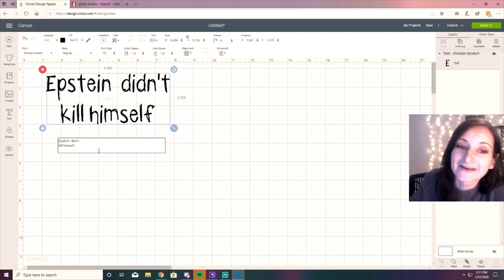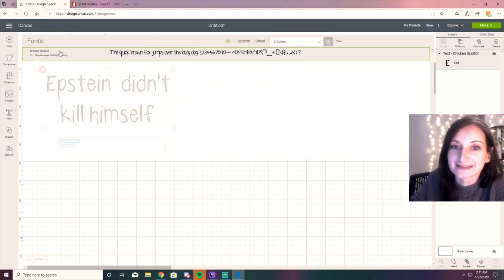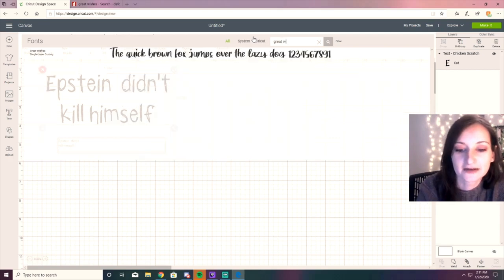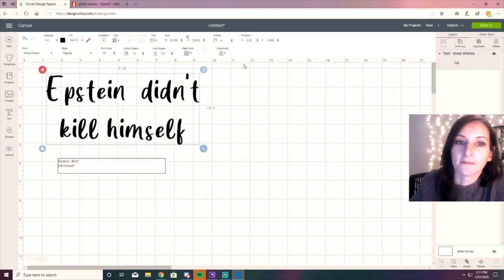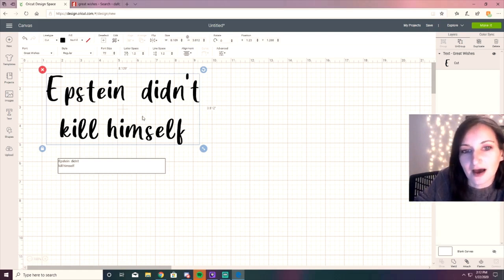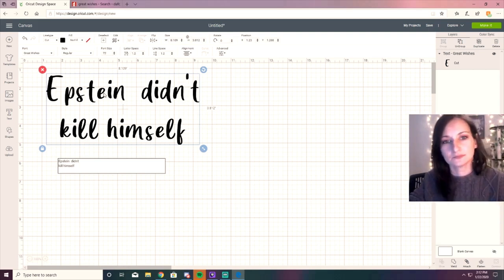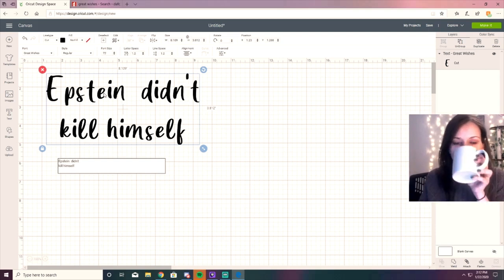So you wanna try and find something that might look like that, but doesn't have so many holes in it. So I'm gonna look up my other font again, and I'm gonna show you that it's not quite how I want it. So if you can see here, the E and the P are kind of spaced weird, and some of it's good. The "didn't" is fine, and the second line is fine for me. So I'm gonna just change some things. Now, a lot of cursive fonts will look like this when you first put them up.